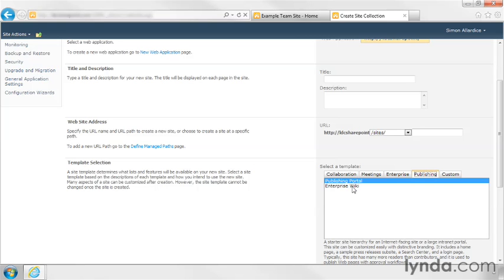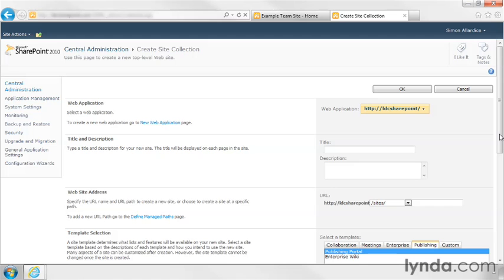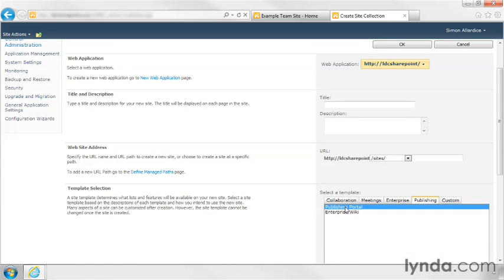Now, these templates aren't typically available when I'm making a sub-site, when I'm just using that Site Actions New Site menu. Because with some sites, it's suggested that they're only created at the very top of a new site collection. After all, if you're making a new public internet site using the publishing portal template, you really don't want to make it as a sub-site beneath your company's annual report document workspace. Now, if you don't have access to SharePoint Central Administration, and usually it is pretty locked down, you may need to ask your administrator to make you a site collection with, say, one of these at the top of it.